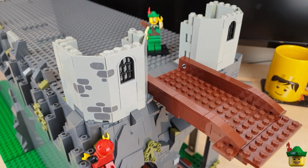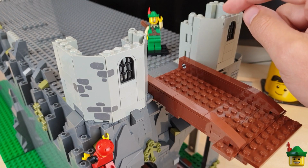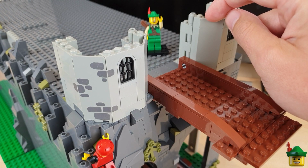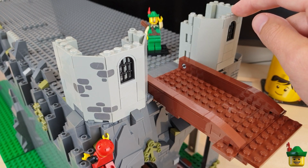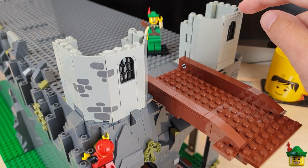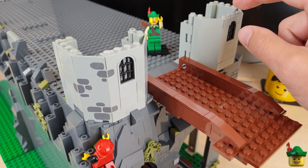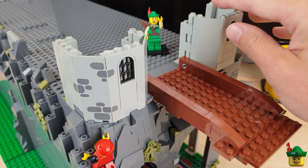Another feature that makes it look quite old is, I never bought either of the two sets that I'm using as inspiration. I've just bought lots of auctions with random old grey bits and panels and so on, part sets and bundles really, in order to get as many of the pieces as I can to complete this. And as a result, some of them are quite old, tatty, some of the bits are a bit more faded than others. And I've got some bricks that are quite sun damaged on one side or the other, but I don't mind that, because as long as it's not too bad, it gives the stone a variation in colour that is quite appealing, because it's a very old castle.